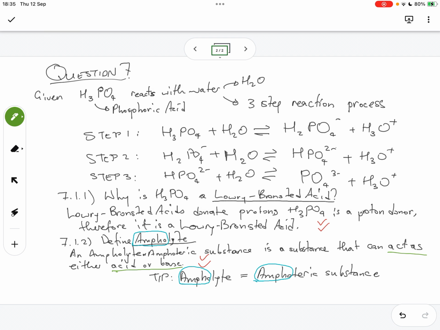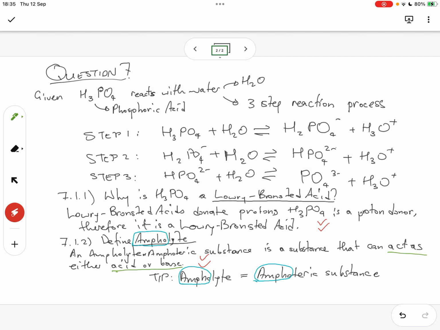All right. So you are 100% correct. You will not get penalized for using if or as or act, those specific words like these ones. I don't think you'll get heavily penalized, so don't be afraid of that. The main idea is that you can tell whether an ampholyte or an amphoteric substance can act as either acid or base in an acid-base reaction. That's what they want to know.